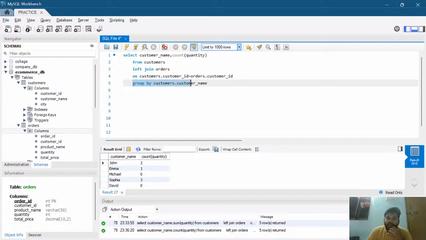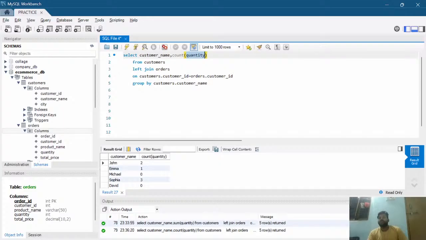Actually, we are making a group. If the same user is buying something, it will make a group. There, we have the customer name, and the quantity we also get from the orders. With the same group, we are checking what the count is.